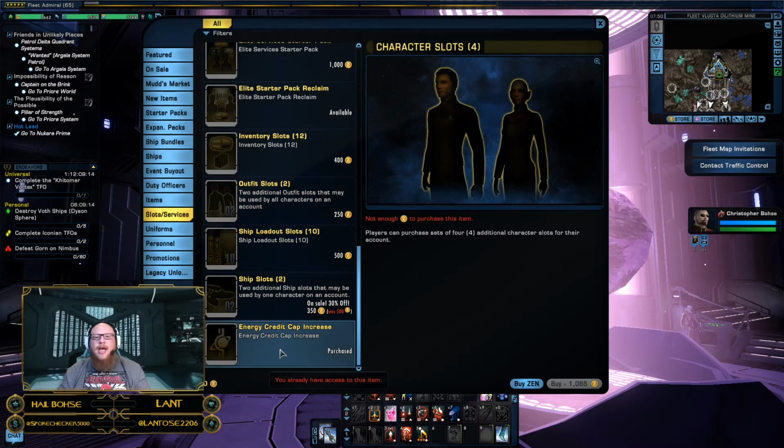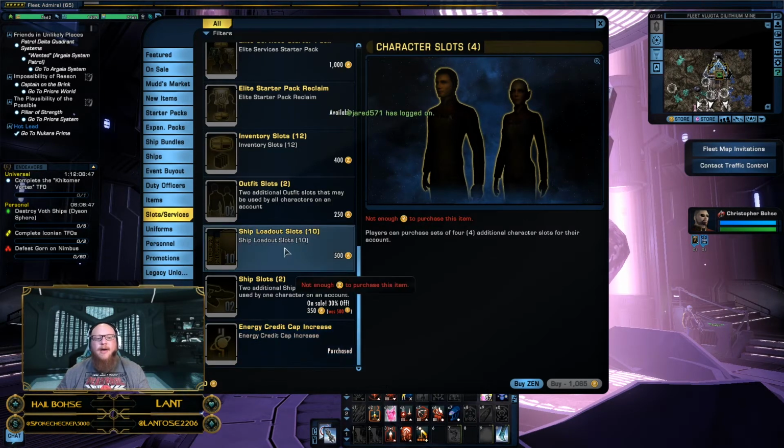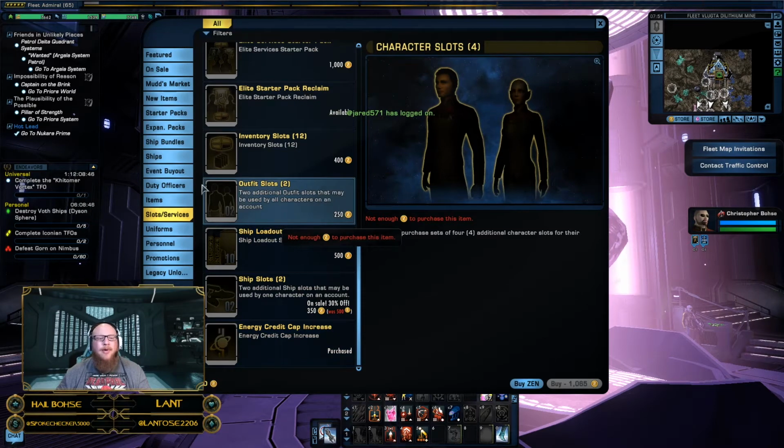Initially, I think you're capped at like 10 or 15 million, unless you're a lifetime member or unless you purchase this here. I forget exactly how much it was, but it does raise the energy credit limit to about 2 billion, which is significantly higher, and you are going to need to be able to store something in that range, especially if you're in the market for R&D promo ships. Getting them off the exchange, those can be pretty pricey.